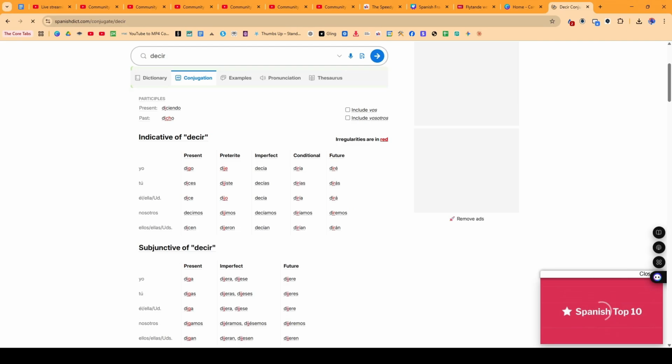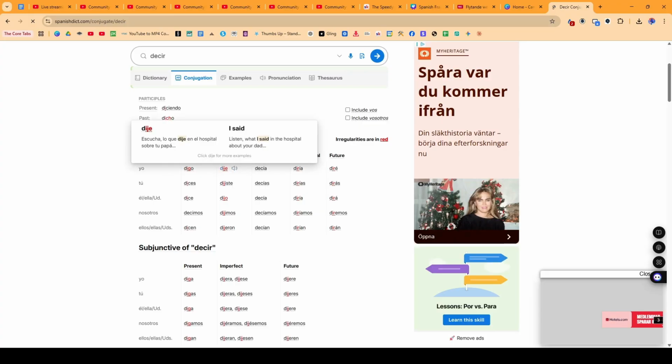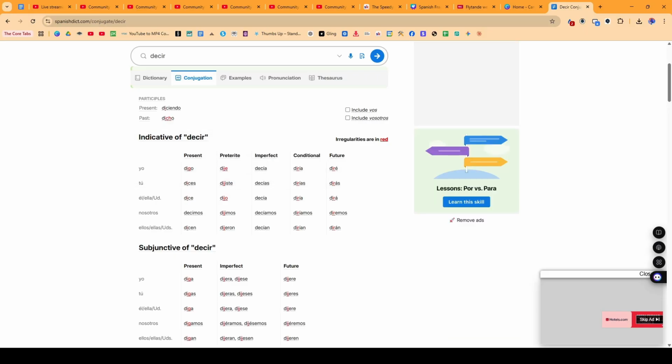If you look at, say, the preterite, which I like to call the point in the past, and you see that, okay, it's an IR verb, so for IR verbs for the point in the past, you would get rid of the IR and you would put I. So it should be deci, but then you look at it and you realize, oh, it's dije. And then you think, okay, that's an irregularity, you just have to memorize that. But in reality, you go to the next one and you realize that it has the same thing. It has this J sort of thing going on.